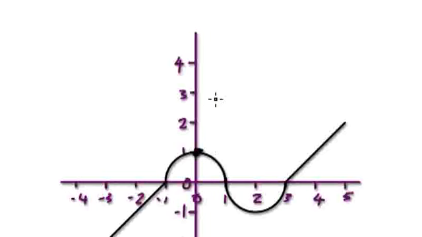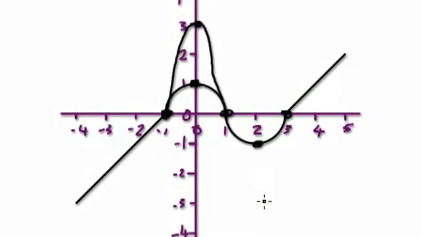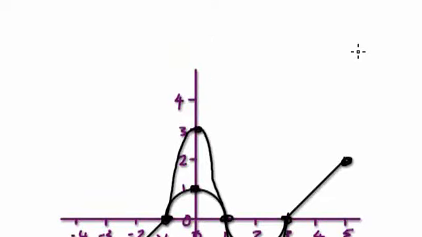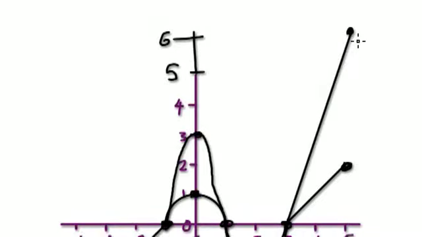So here, f of x is 1 here, so 3f of x will be up here. Your graph here will look something like this. Anything on 0 will stay at 0. And then if you look at this point here — at the moment it's negative 1, so it will be negative 3. And here, we worked it out earlier to be 6. So 6 will be up here. So your new function will look something like this.